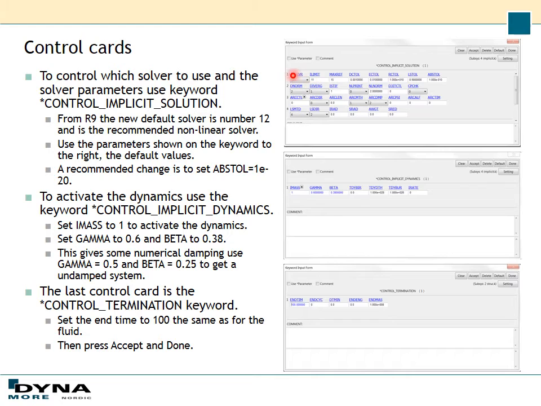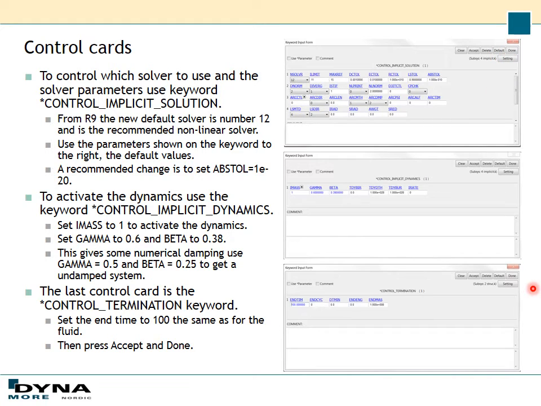So if you haven't got number 12 selected here on nsolve, select it and then use the following parameters, which are the default ones. And the recommended change that we often give to customers is to set the absolute value to 1 times 10 to the power of -20, and then press accept and done.